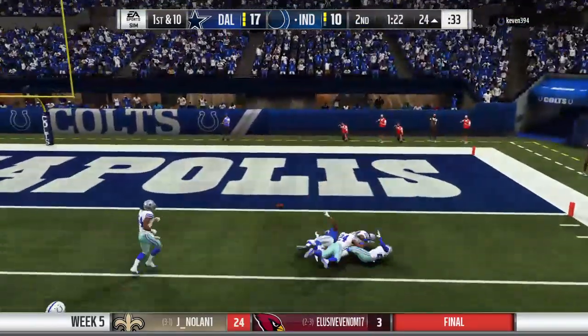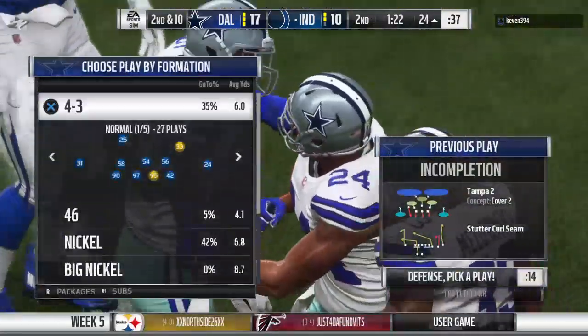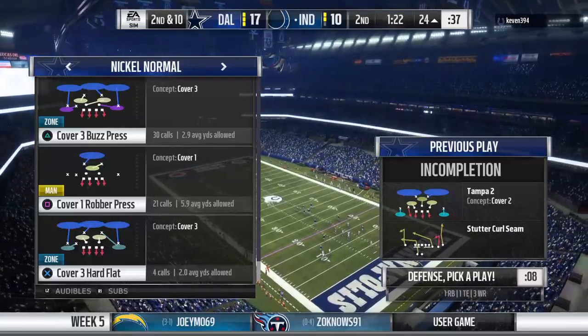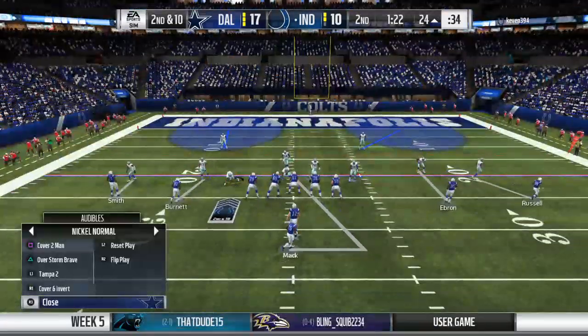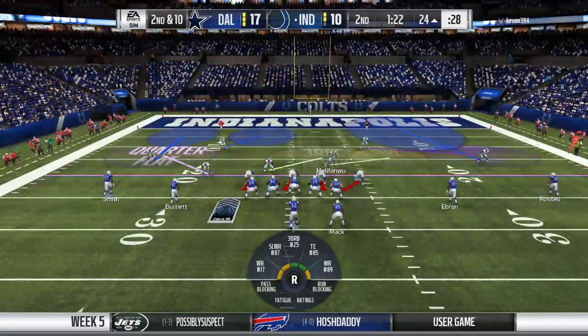Luck now to throw. And his throw is incomplete. And it is true. You can draft the fastest. You can draft the most athletic guys. But if they don't know the art of positioning, sometimes it's all for naught. In this case, in the right spot, helped force the incompletion. Yeah, but had his hands on it for a second. Would have been a tough catch, though. Falls incomplete.